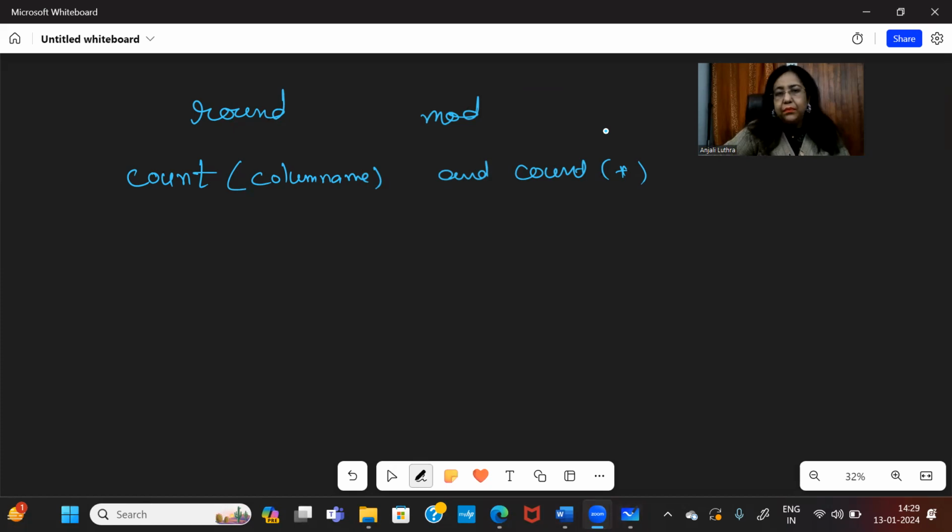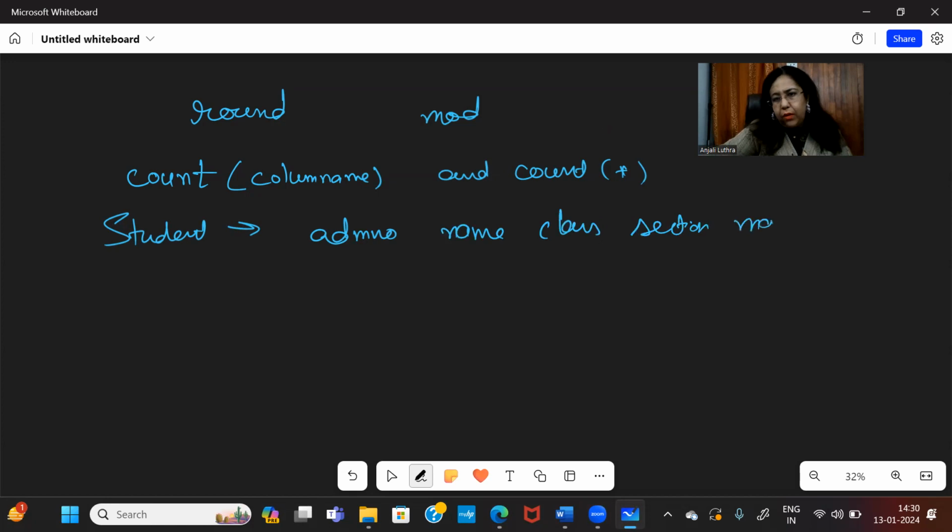Example. Ma'am, for example, when we have a particular value in brackets, suppose you have a student table and we have columns to count: admission number, name, class, section, marks.